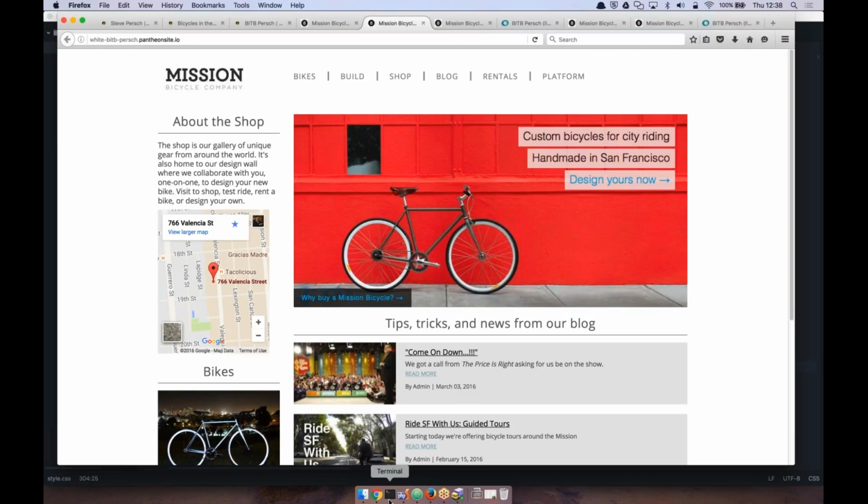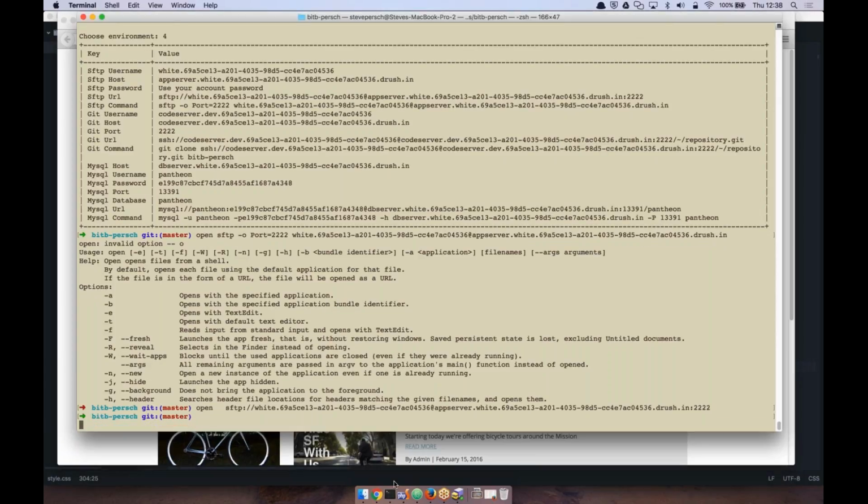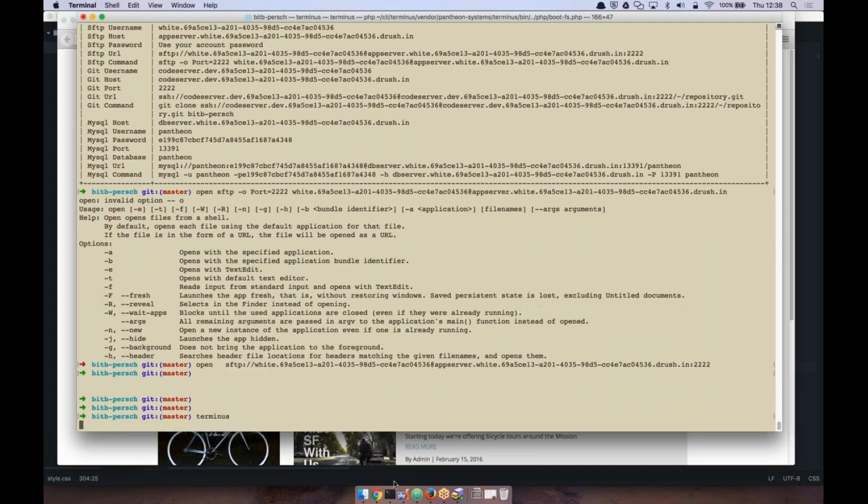So I've already merged in the code changes from my development environment to this multi-dev environment. What I now need to do is import to the database those configuration changes that were made in code. This is one of the nice parts about Drupal 8. Drupal 8 has a very easy way to take the changes that are made in the database and then move them over to code. So to import these configuration changes, I'm going to use Drush.